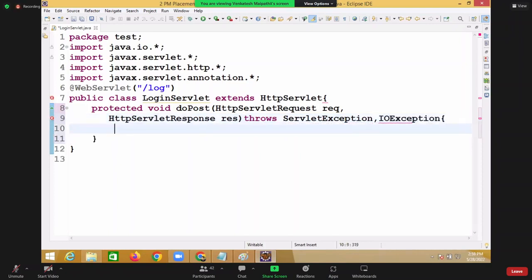Here now we have to check the login process.